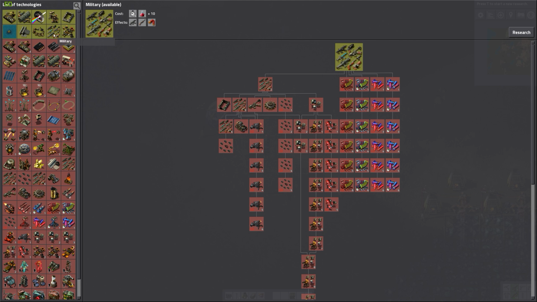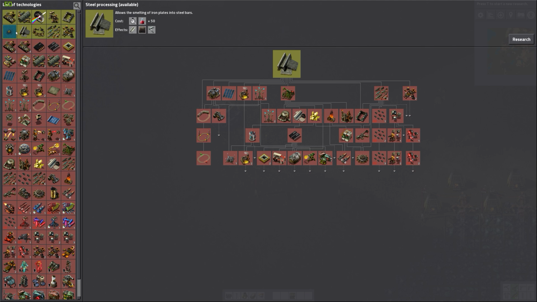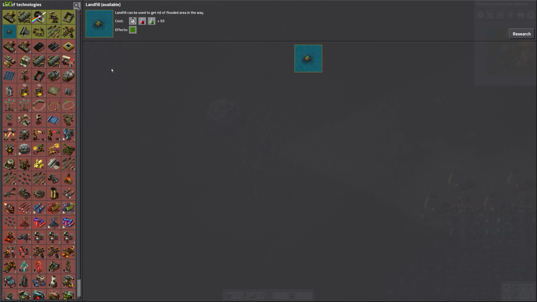Oh, I could get armor right away. I wasn't aware of that. But I think what's this? Steel processing. Okay. That is actually tempting, just to get steel X. But the steel X isn't that important. Landfill, no, it's not that important.